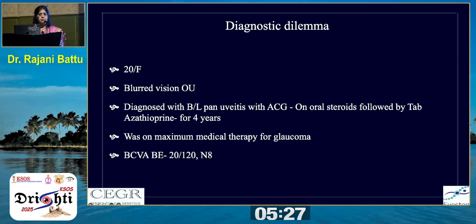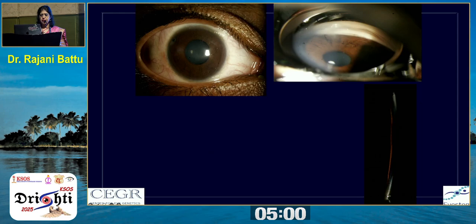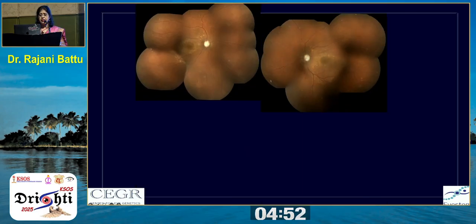So this case is a diagnostic dilemma that I think a lot of people have heard from me enough number of times, because I still want to talk about it just so that we don't miss these patients. This was one of the first patients that I saw, a 20-year-old who was being treated for bilateral panuveitis and angle closure glaucoma, had been on steroids and azathioprine for a few years, and on maximum medical therapy, significant visual loss, unfortunately. As you see, a very, very shallow AC, in spite of it, there is a YAG iridotomy that you see there, and that's the typical fundus.